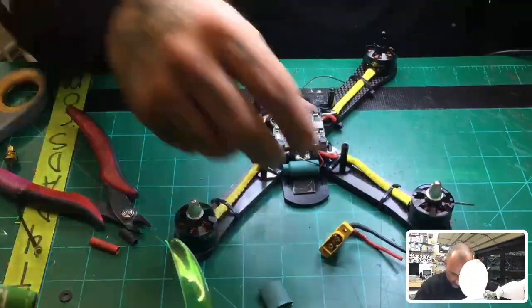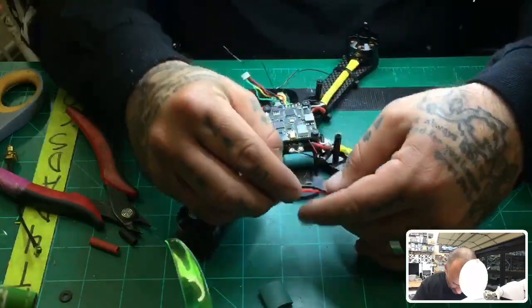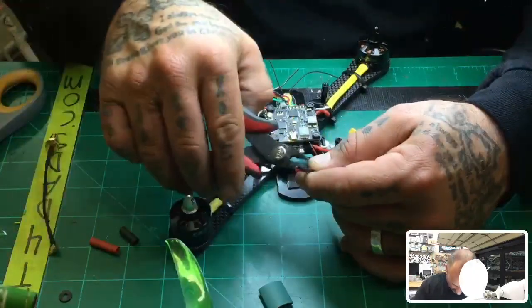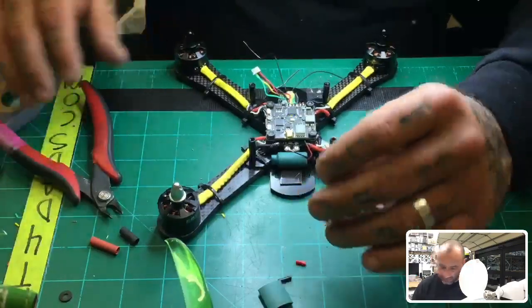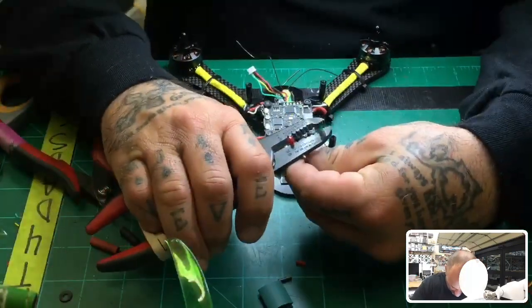Okay, so we're going to come out like this, and come on down. So I'm going to probably cut about 5 millimeters off of this, and that's about it. If I have any excess wire, it'll help to just push it aside. All right, so now we'll go ahead and strip them, tin them, and solder them in.